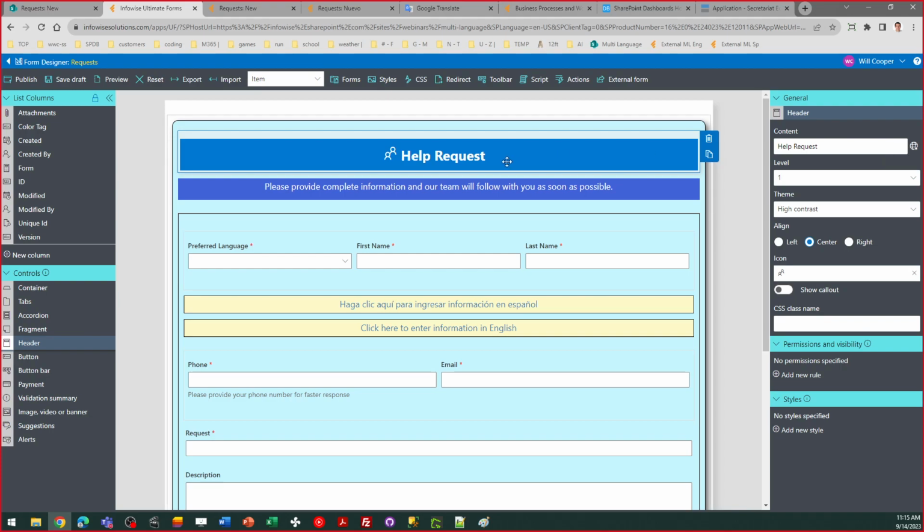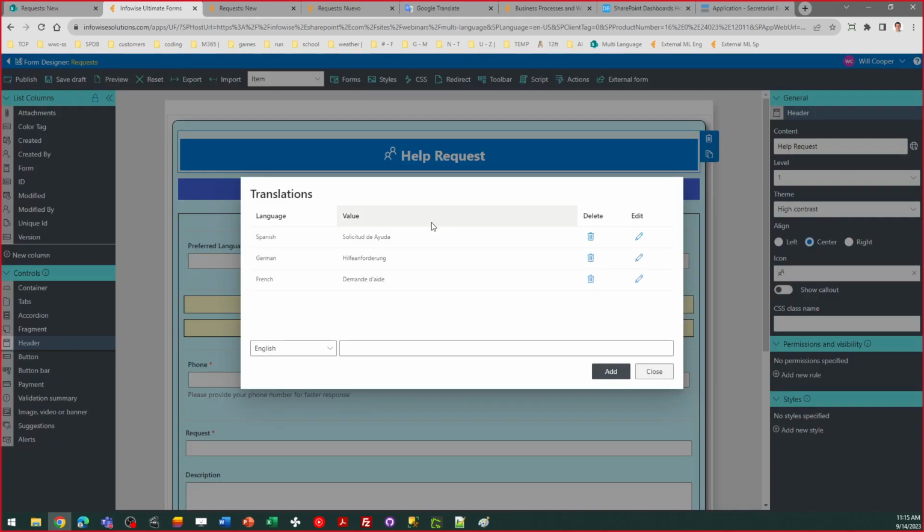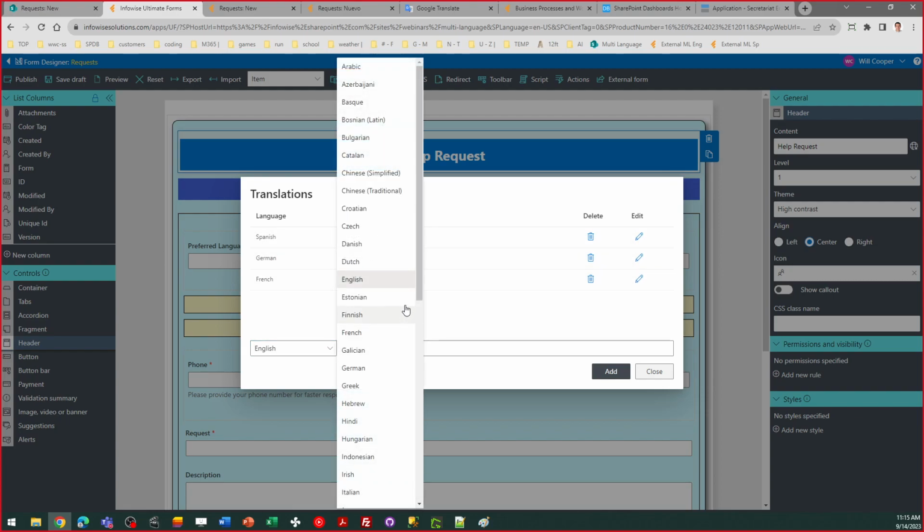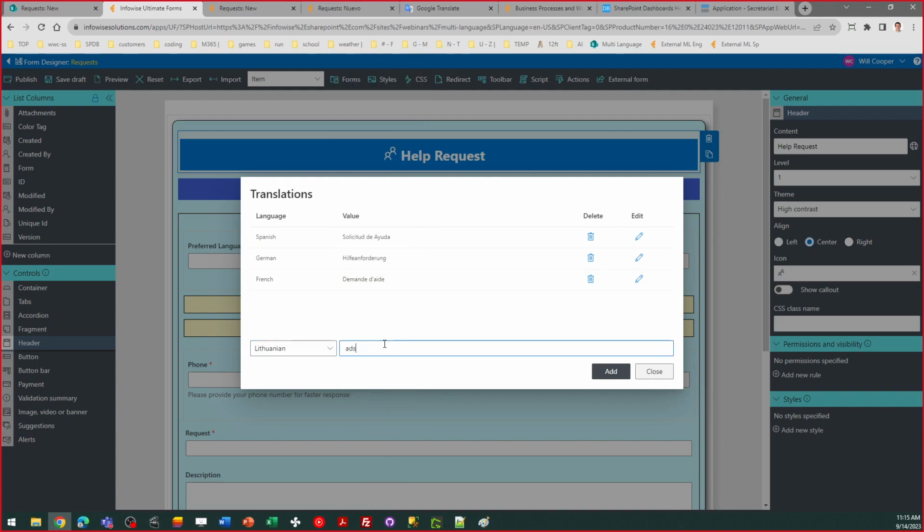At first I just have help requests, and now I want to provide for other languages. So for this heading, I actually put in multiple languages. I simply come in here to my drop down, pick my language, put in my text there and add, and it will add to these. So you can see I've already done Spanish, German, and French.